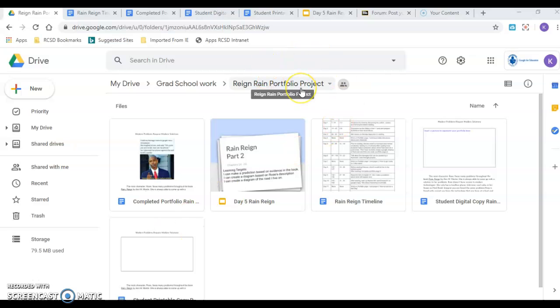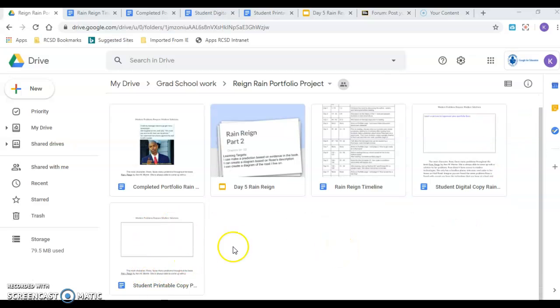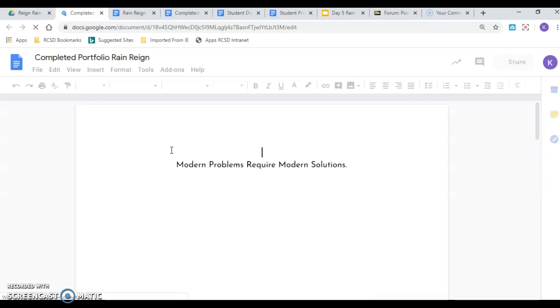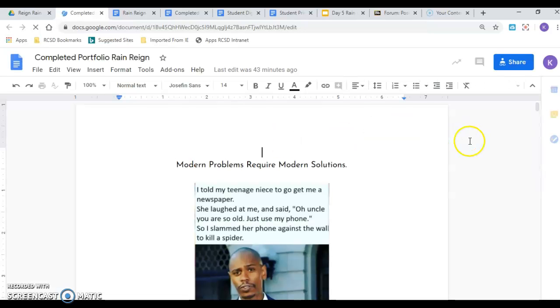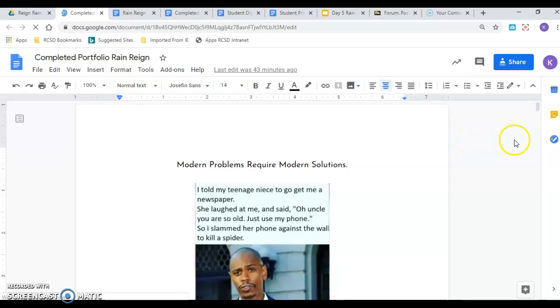So I shared in my post, I have shared this folder with you where you can click on it. You don't need access, it's just a view only access. And I just wanted to show you, I made two versions. I made a digital student copy here, and then I made a printable copy because I just kept thinking about it. I couldn't decide if I wanted it to be a printed out portfolio or if I wanted it digitally. I decided to go ahead and complete a digital one because of the current times. And I felt like it was more applicable to here.